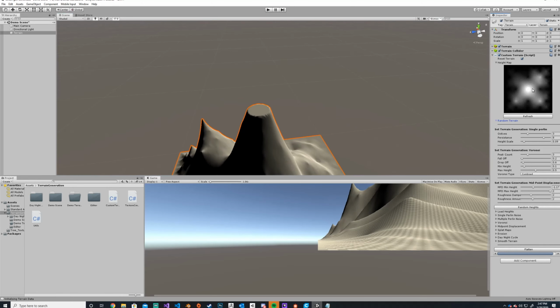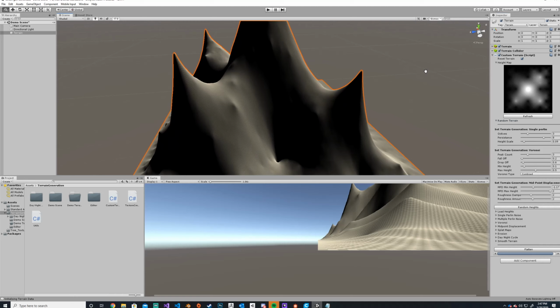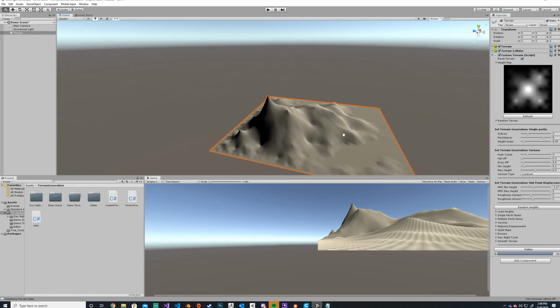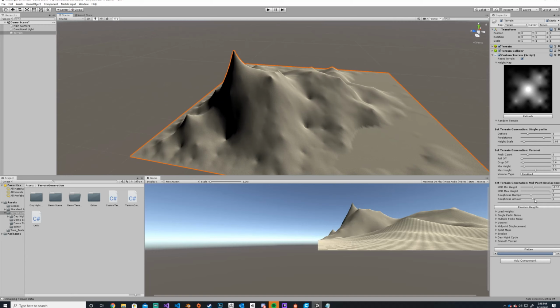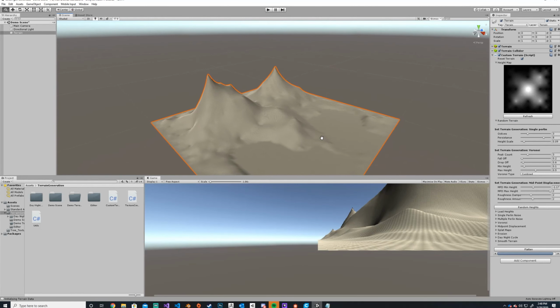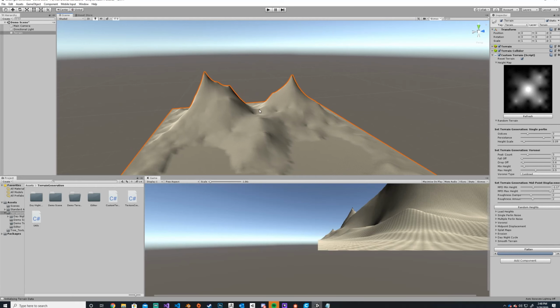If I hit refresh, you see how white that is, and you can see the Voronoi doing its thing. Voronoi is, if you look at a fractal, like a snowflake, that has a bunch of patterns to it. Well, Voronoi by itself is extremely easy to predict. But once you add in the Perlin noise and midpoint displacement, it actually makes it a little bit more random. And then as you go through, you can create more and more really cool height maps. Like that one was kind of boring, but this one's kind of cool. I enjoy that. It kind of reminds me of a passage, and then you have to go through the passage.